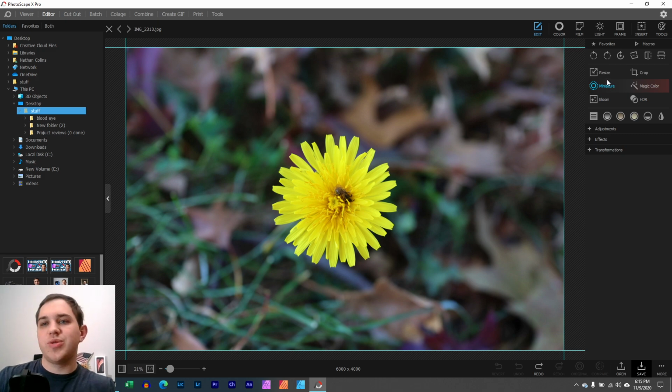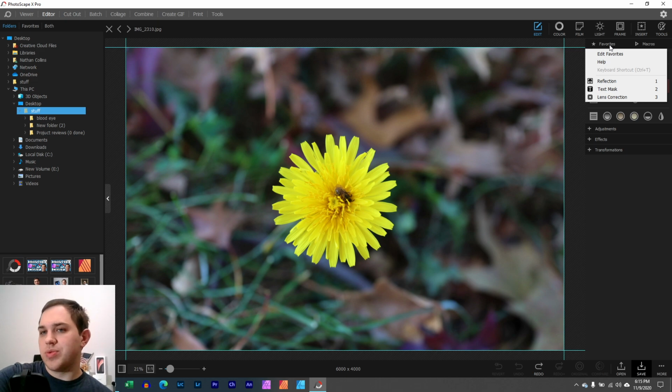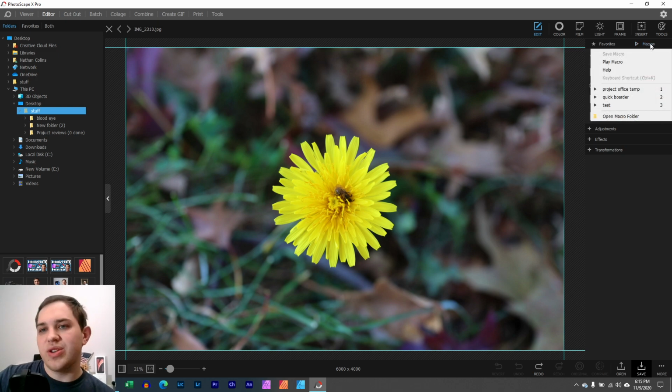So without further ado, let's take a look at these about a dozen or so little tabs or buttons you're able to hit over here. On this side, we have the favorites. When you click over here to favorites, you're able to go down and favorite certain editing tools that you like or use a ton, which is really neat. Then you have this other one called Macros, which is a pro feature. That's kind of unfortunate, since people without the pro model can't really use the Macros feature very much, so we won't go too in depth on that. I have a video showing that already.